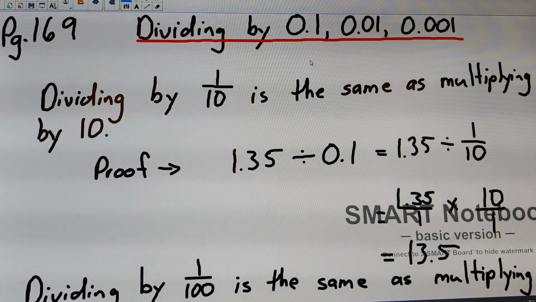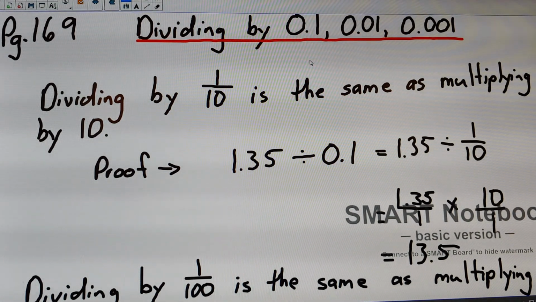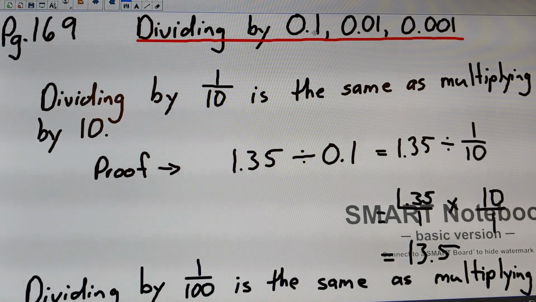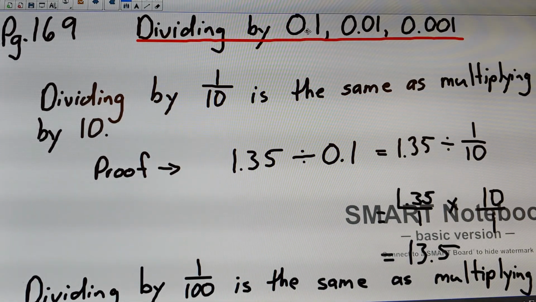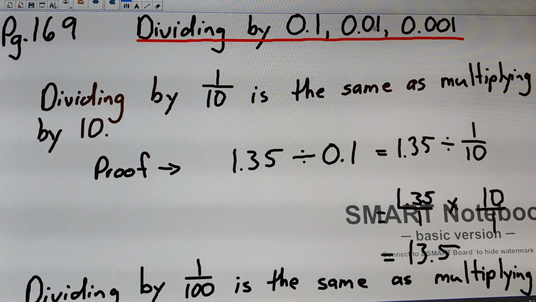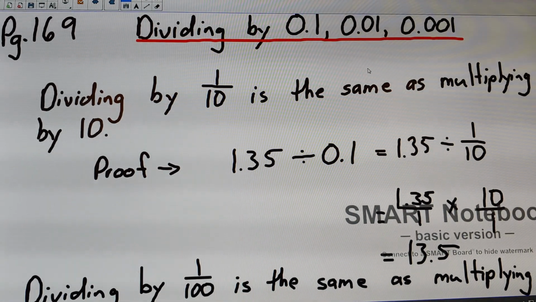And just remember that they do kind of the opposite because they're smaller than 1. So if you divide by one of these, it's getting bigger by a power of 10. If you multiply by one of these, it's getting smaller by a power of 10, by a power of 100, by a power of 1,000. Okay? So hopefully that's clear.